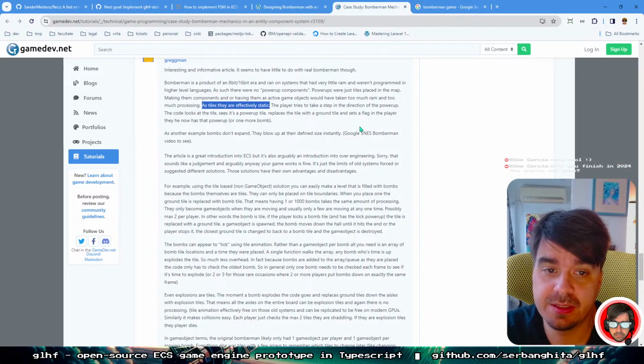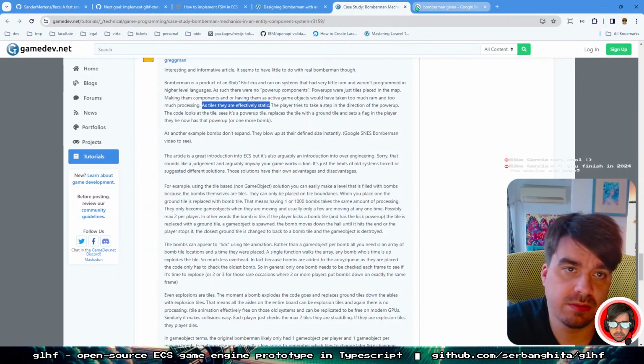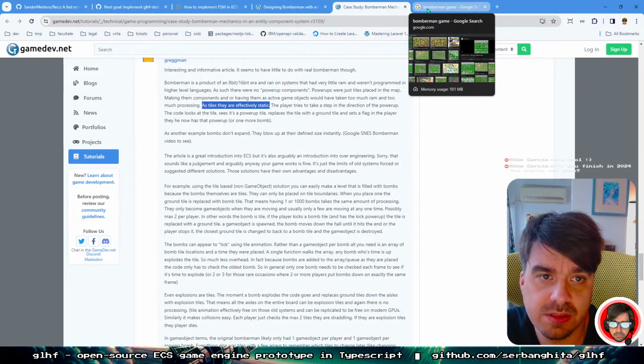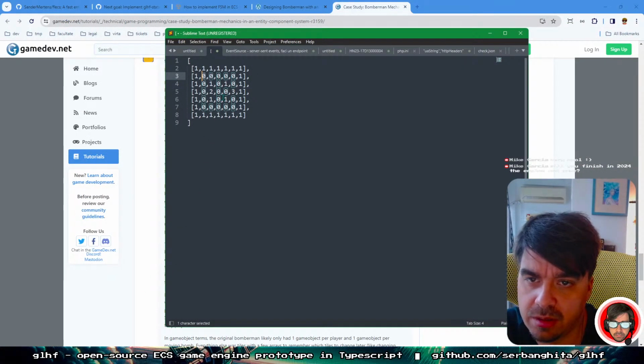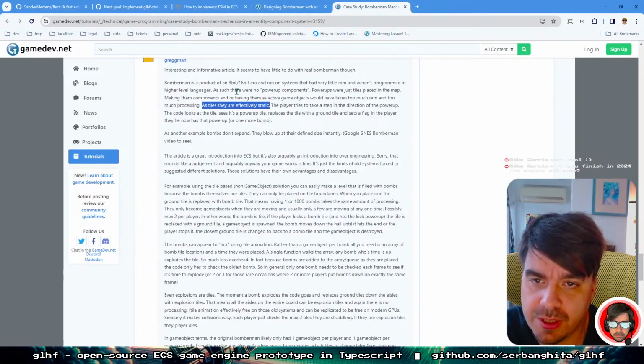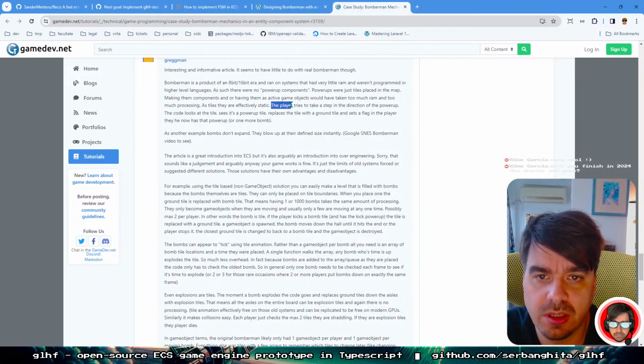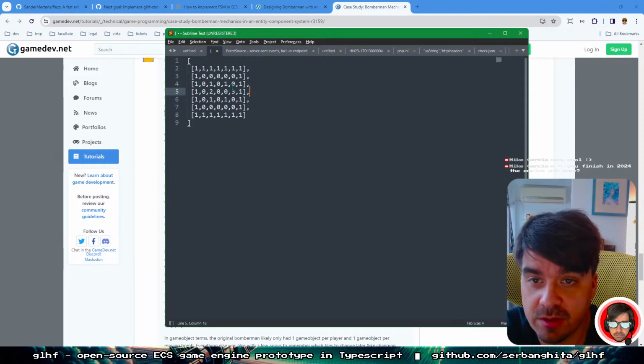Okay, so let's see the comments on this, and then I'll move to implementing the state machine. The player tries to take a step in the direction of a power-up. The code looks for a tile. It's a power-up tile, exactly what I was saying here.